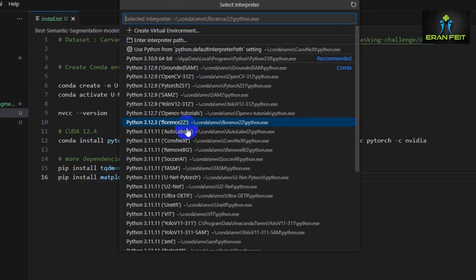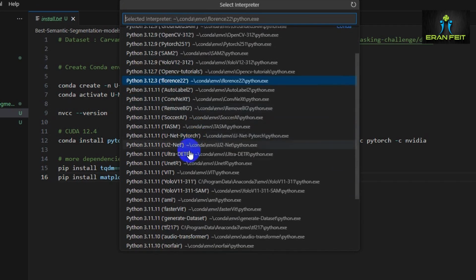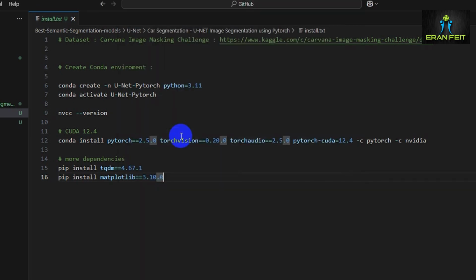It was based on 3.11. This one, UNet PyTorch. You have to choose this one, and now this will be our current environment, the same as here, UNet PyTorch. Great.